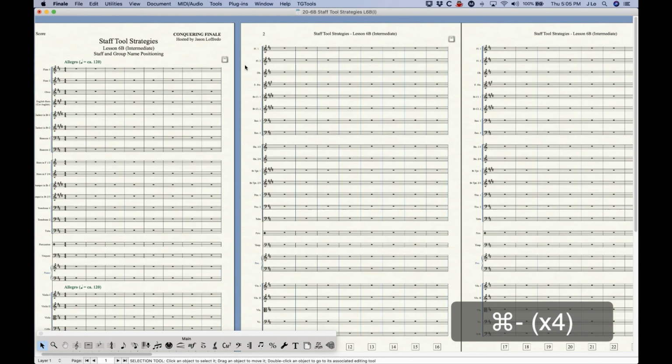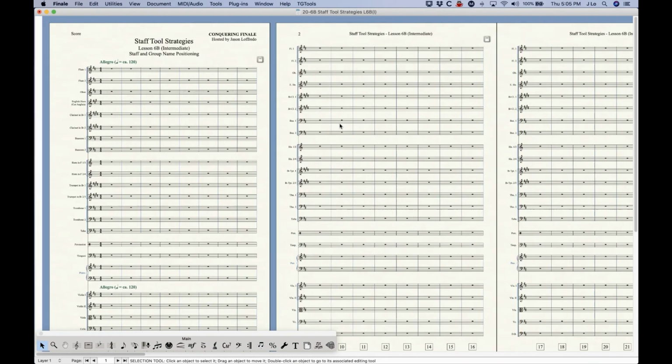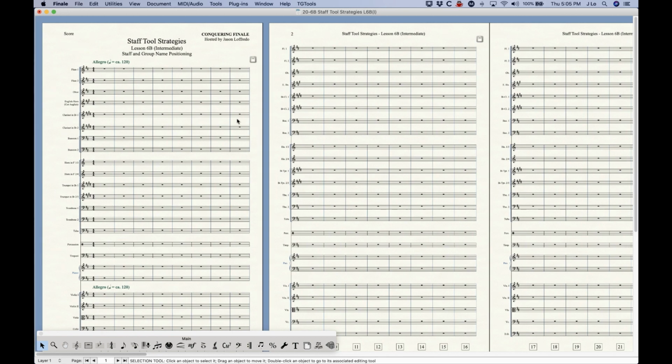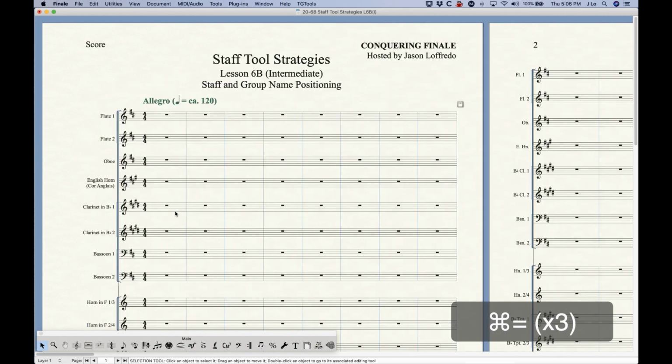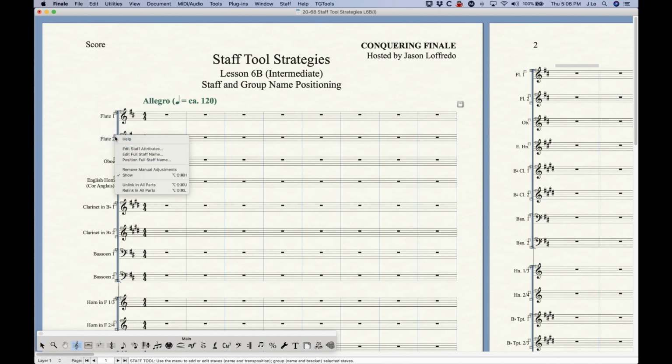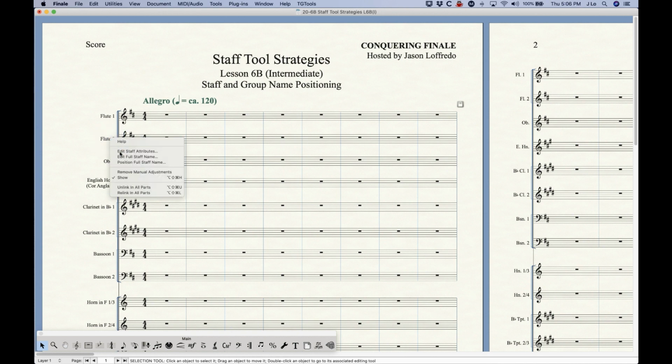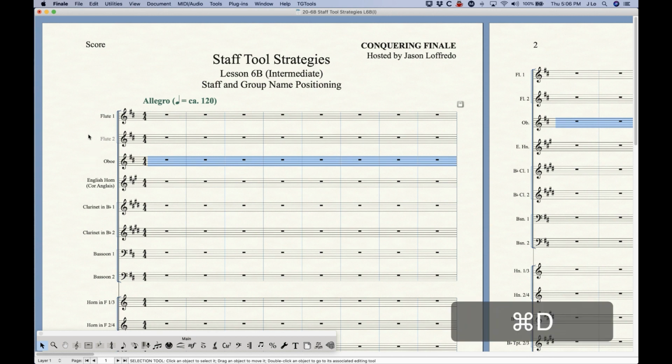Unfortunately, you can't just grab one of these and drag it out of the way because it will change it everywhere in the abbreviated staff names. Finally, there is one other miscellaneous thing I want to talk about, not necessarily related to positioning, but actually showing the staff names. If you right-click one of these handles, and again, you can do it from the staff tool or actually just from the selection tool, there is this one option here called Show, and it's usually checked. If you uncheck that, you will see that that staff name will actually get grayed out, and when that happens, this staff label will not get printed anymore.